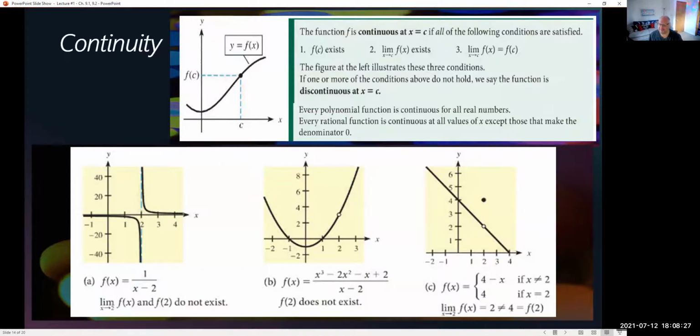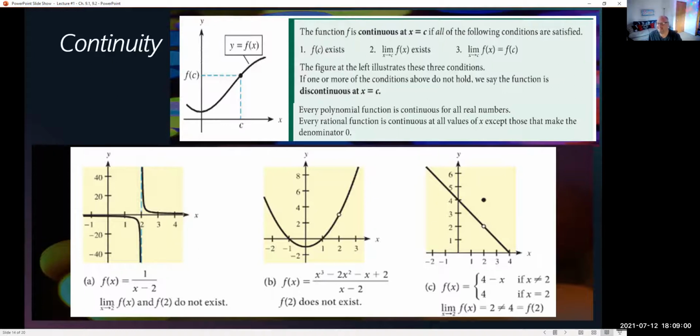As you can see, all of these represent cases of breaks that you're looking at here. And in part A, the break happens, of course, at 2. In the second graph that you're looking at there, the function itself does not exist at 2. And there's a hole there that represents a break in continuity. And likewise, we have here a situation where the actual function is not equal to the actual limit, and that also represents discontinuity. So now a little bit about grammar and speech.